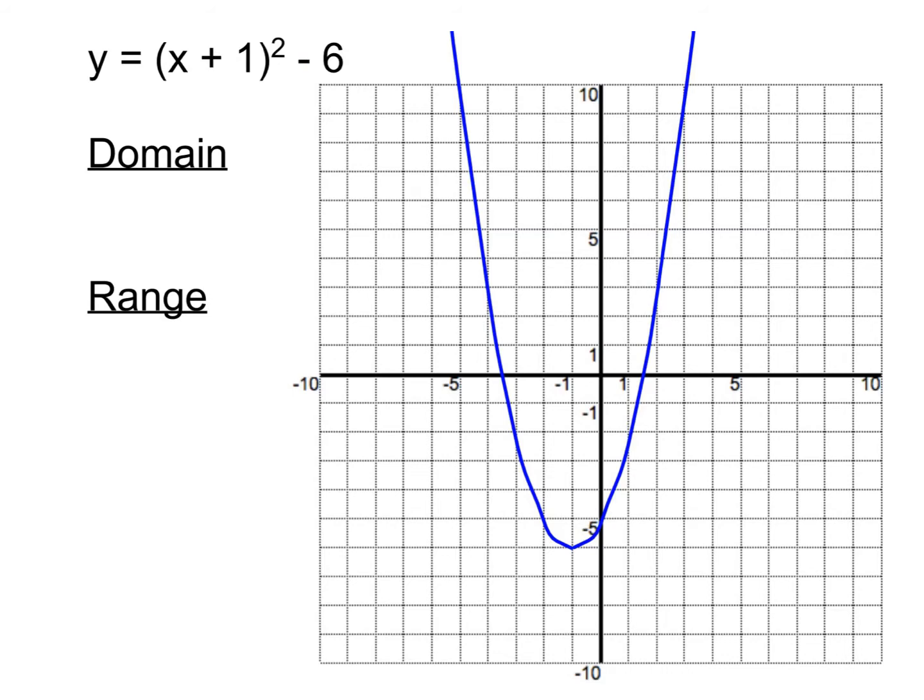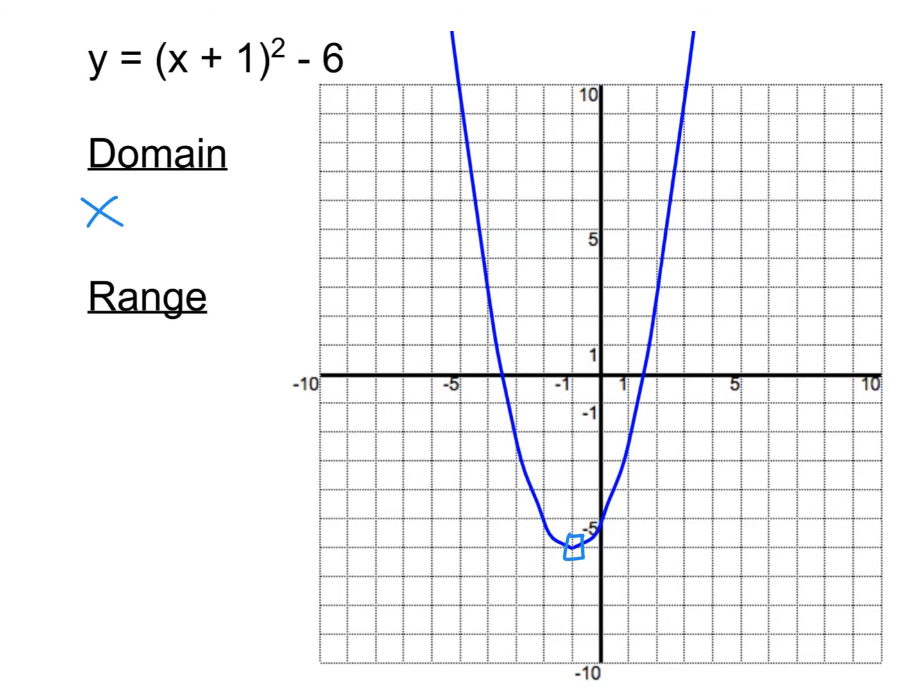Now domain, let's see if you remember, is domain the x or the y? Yeah, domain is a description of the x values. So that means it's got to be the x's, and then it's got to be greater than or less than wherever I start, right? Well, where does this graph start? Well, the first point we plotted was this down here, but notice from that point, my x's are going both left and right from there. In fact, as it goes to the left, it keeps going to the left. No matter how far left I go, if I square that number, I'm going to get a y value. There's going to be something that goes with it.